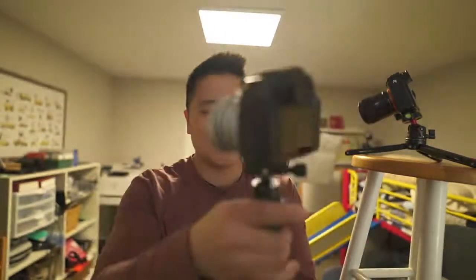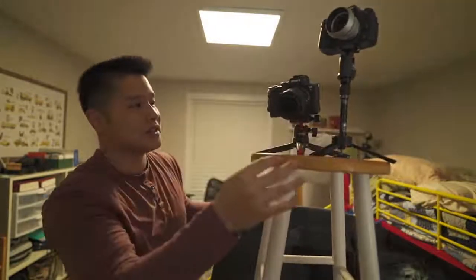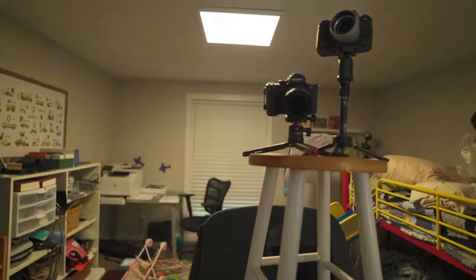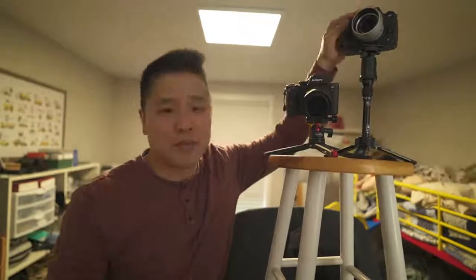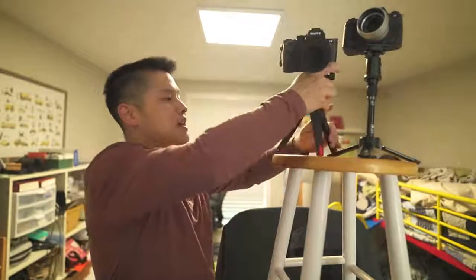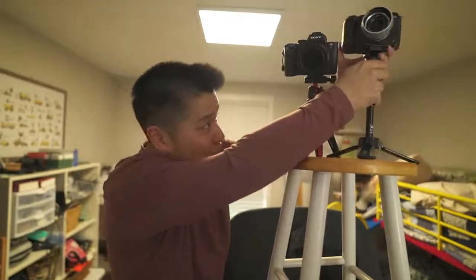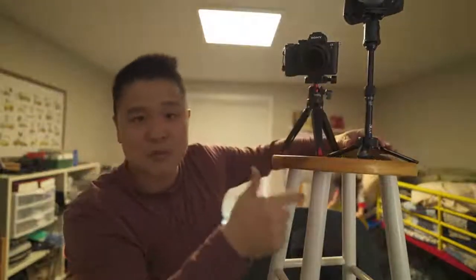The second difference is height. You can see the height difference right there — the Cerui sits much taller than the SmallRig. I do a lot of talking-head tabletop work and use cameras as a webcam, so the Cerui does much better in that area. The SmallRig at its highest point is still about two inches lower than the Cerui — and the Cerui can go even higher if you untwist the center column.